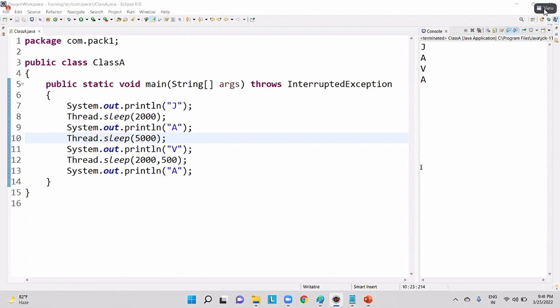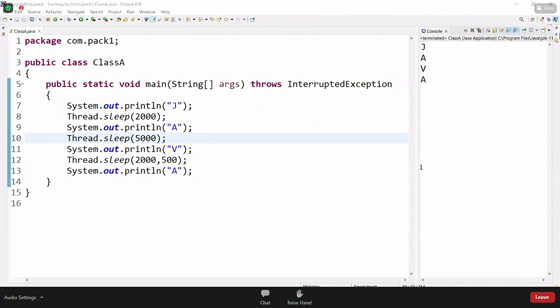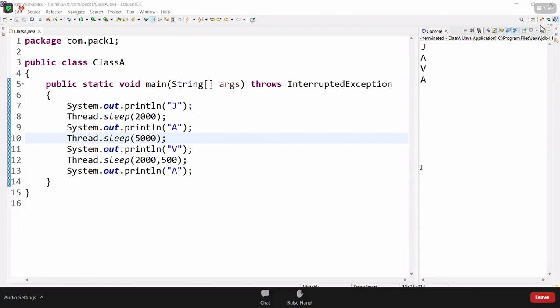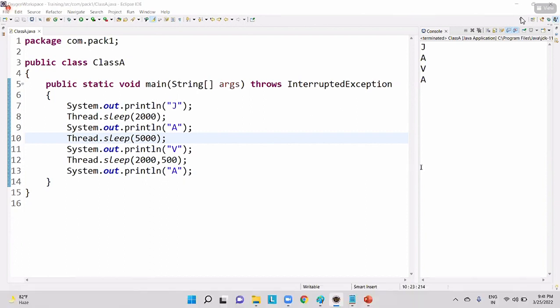Nikhil, can we combine the sleep method with a for loop? Yes, actually we can do that. Nothing will happen. Whenever the compiler executes the sleep method, it will wait for some period of time. That's it, not more than that. You can do that, buddy, just like a normal execution.